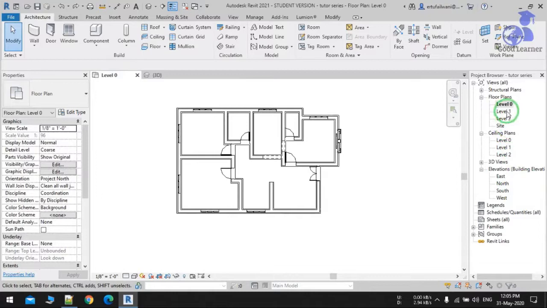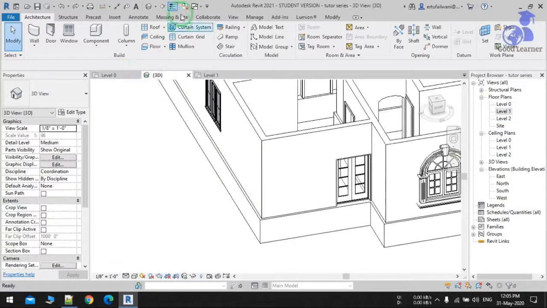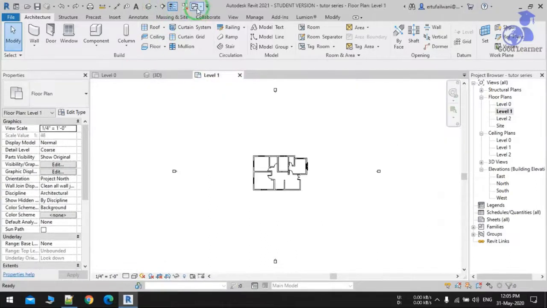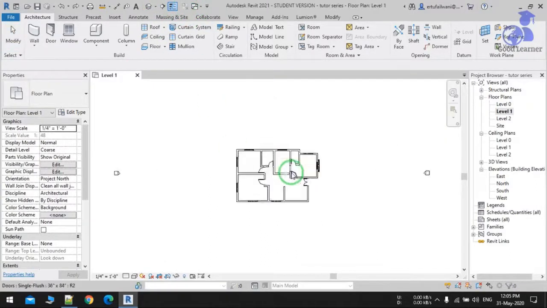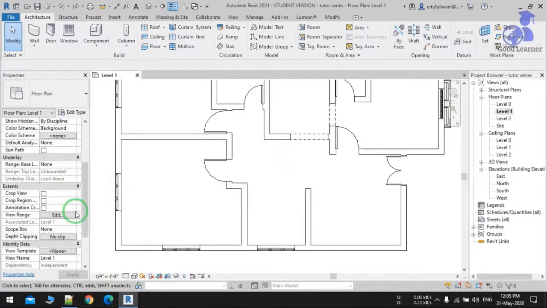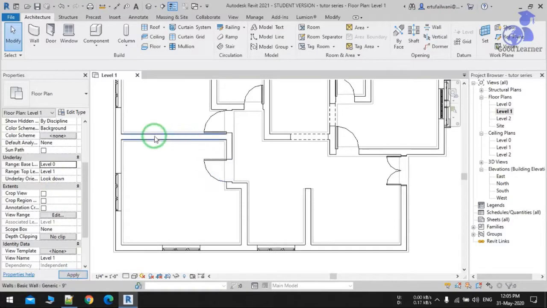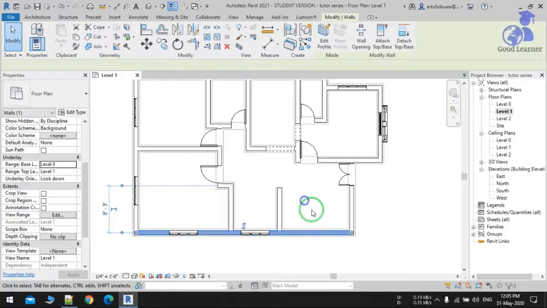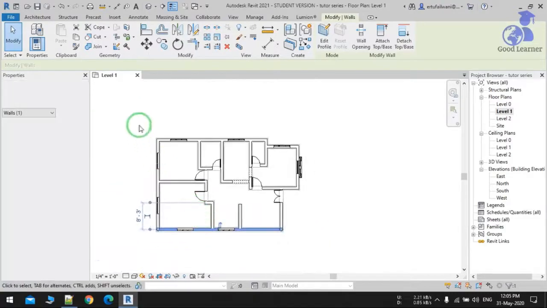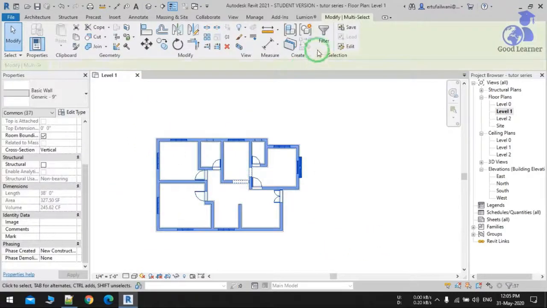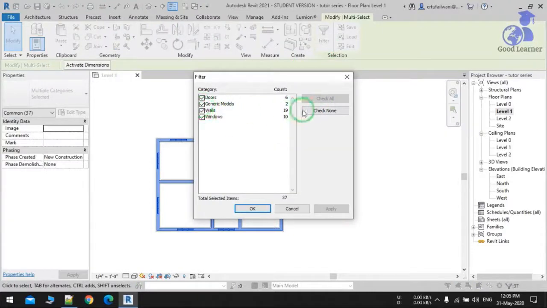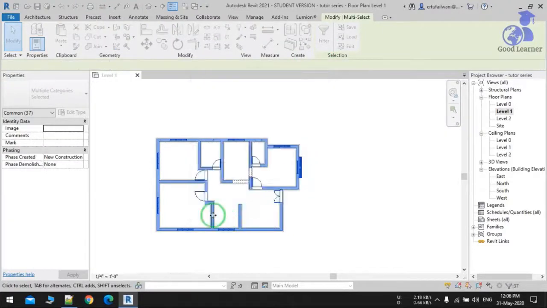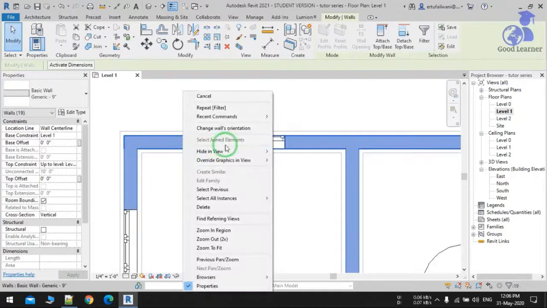Now we will be placing the floor first. So for that, I need to go into the level 1 and close everything else. So just closing this. Now under the underlay options, you need to just click on reveal that wall, plinth wall, and I'm just clicking on the main wall. I'll just try to hide these walls. So filter, I'm just choosing walls here. So I think, yeah, those are selected.